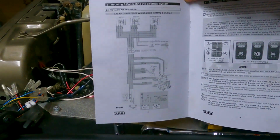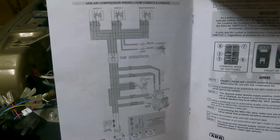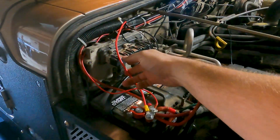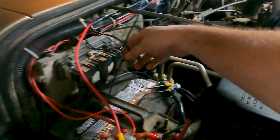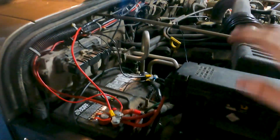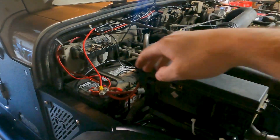ARB does send you the instructions with the compressor, and it's got this wiring diagram, so that's pretty helpful. Okay, so this was fairly simple so far. This is the positive wire. I just tied it into my battery terminal, and these are the two negative wires. I tied them in right here. I know this is kind of messy. At some point in the future, I plan on cleaning that up, but not today, guys.